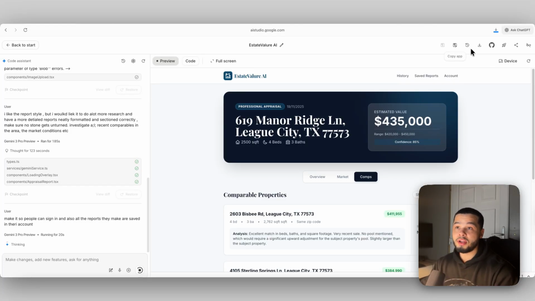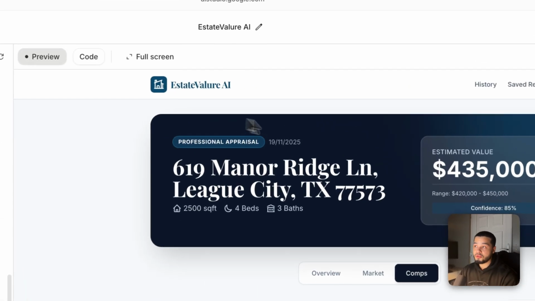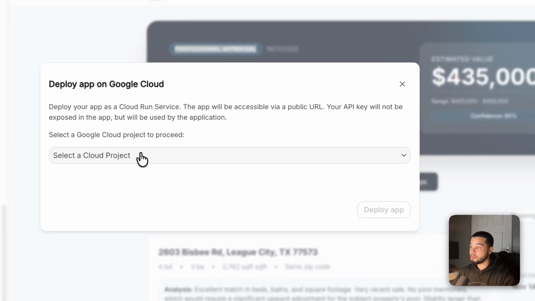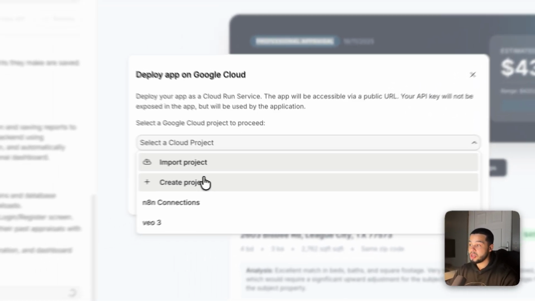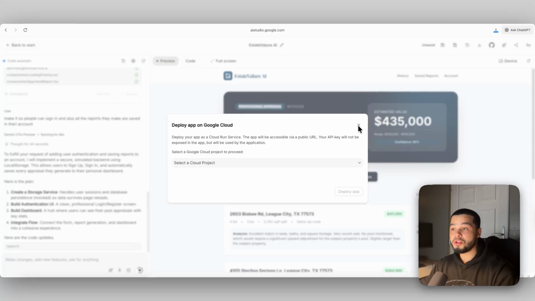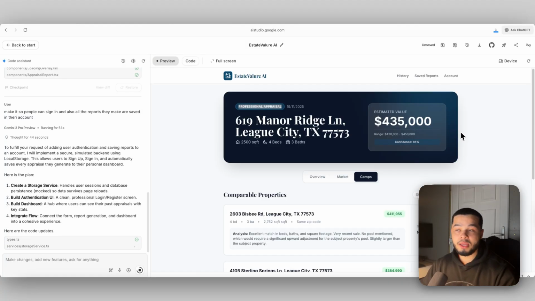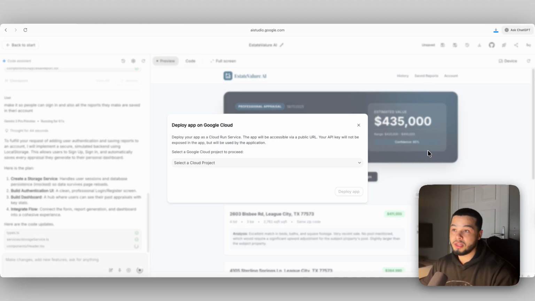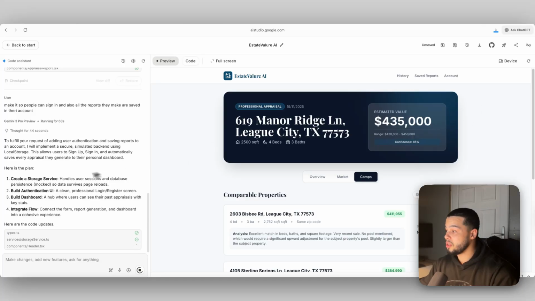And if we wanted to take this app just from being on Gemini and we wanted to deploy it, then we can come up here to press deploy app. When you press here, it will ask you to select a project, and you can create a new project. And when you create a project, then obviously you can add a domain. Maybe if you wanted to give this a domain like estatevalorai.com, then you could give it that name and you could post it. Then you could deploy this app immediately. So you could start making money within a matter of seconds.